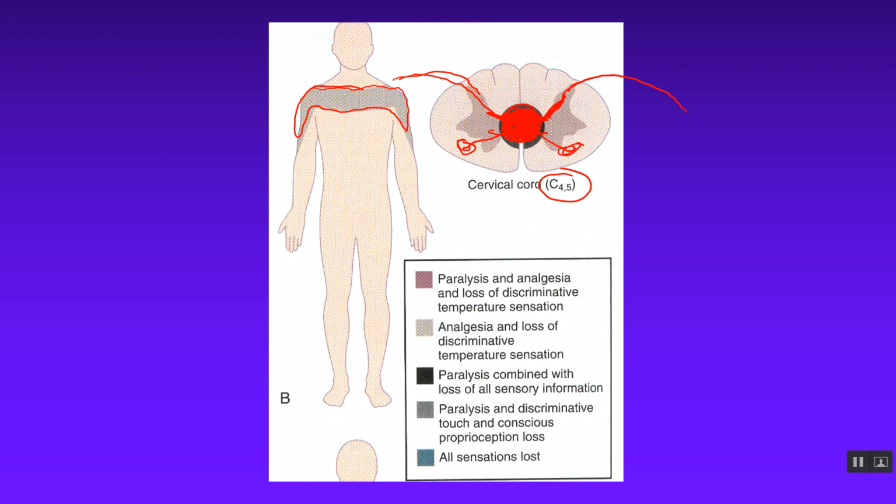Everything below it and everything above it missed that little injury in that segment. So the legs all make it past it. The legs have already crossed over, going up the spinal cord, up the anterolateral spinothalamic tract, and they're going right up past, no problem. If you get up above the lesion, everything comes in, crosses over, no problem, and makes it up to the brain. And so all you have with this little lesion is just loss of pain and temperature bilaterally at the segments where the lesion is. So that's purely segmental issues with this, if it's a small enough lesion.